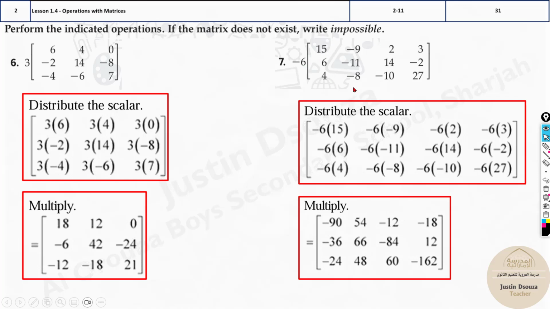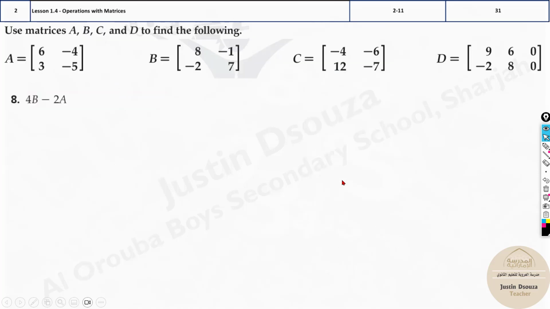And don't worry, for say inverses or multiplication, you hardly get 4 cross 4. You never get that. Inverses, you never get it because it'll take forever to solve a 4 cross 4 matrix. It'll be maximum 3 cross 3. And generally for inverses, it's just 2 cross 2. So it is simple. Your calculator can easily solve these problems.